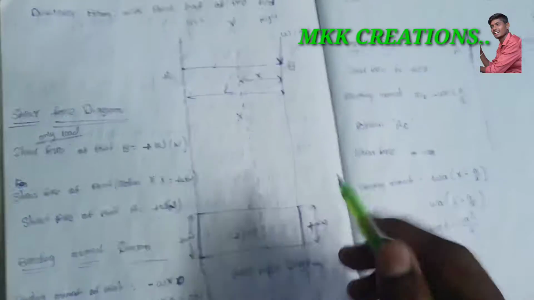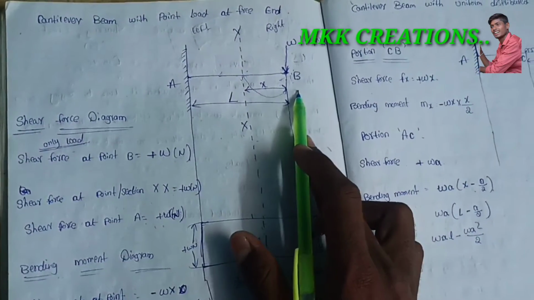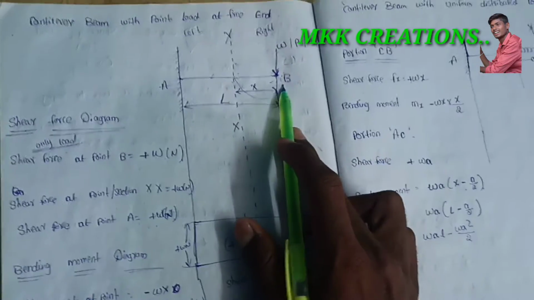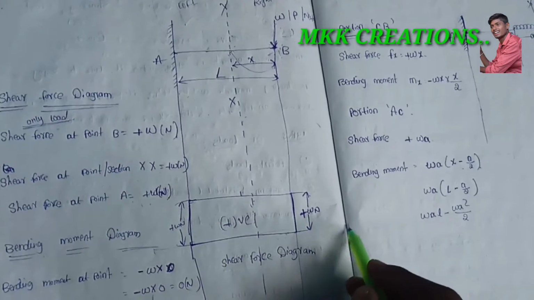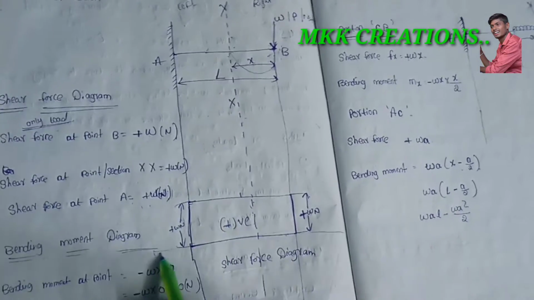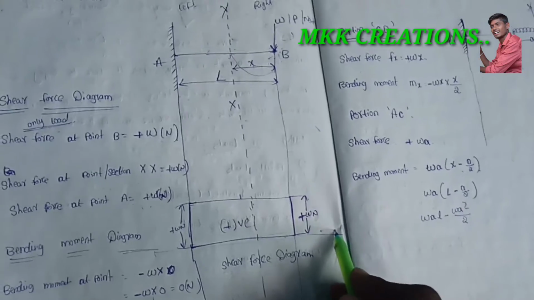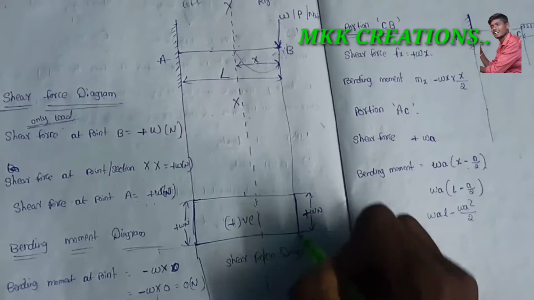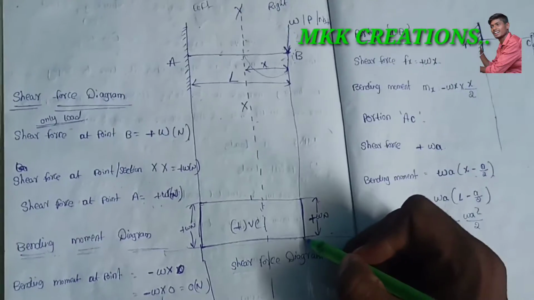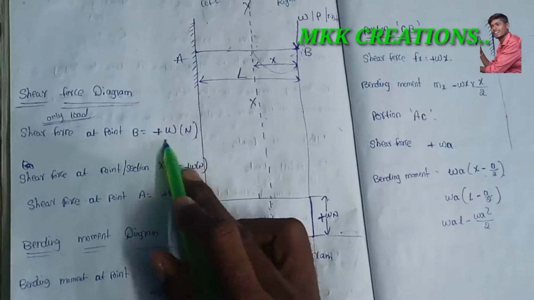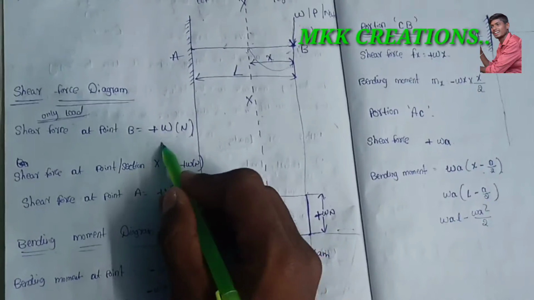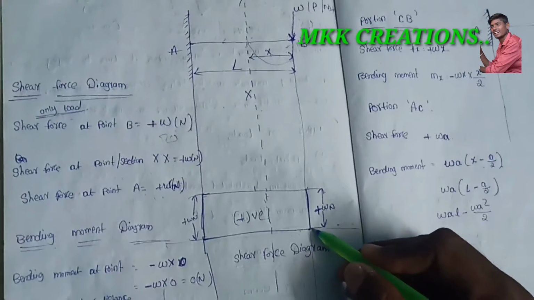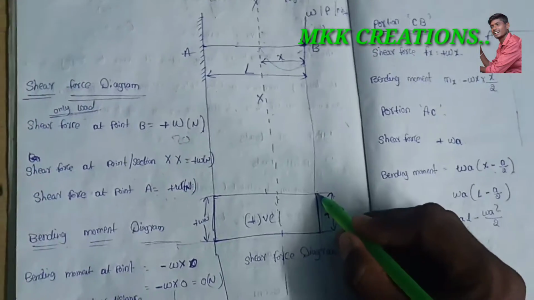So for the shear force diagram, see at point B what is the load, how much it is, positive. First, take a reference line, and draw a horizontal line for the length given. That means we have W, length L here. So we want to take W newtons, or else if a value of 20 is given, we want to draw up to 20. Approximately we can draw.